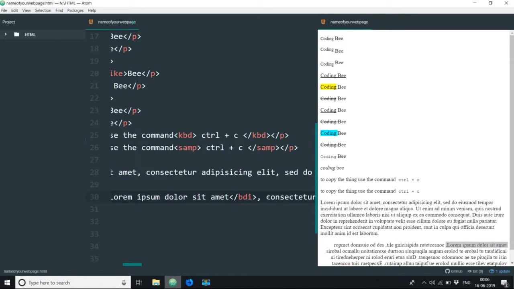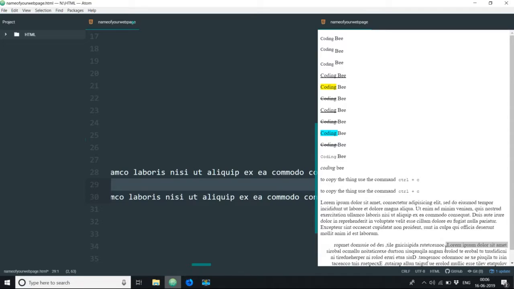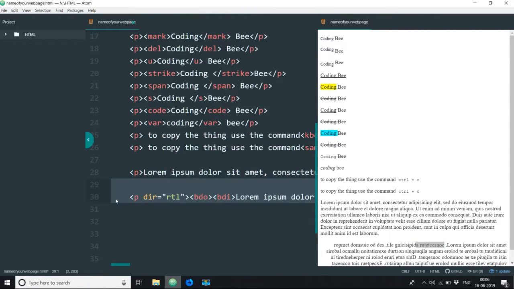I'm just entering the consectetur word like that. So here it has been reversed. If I enter inside BDI content, whatever the content is doesn't reverse. This thing will be useful for other language websites.